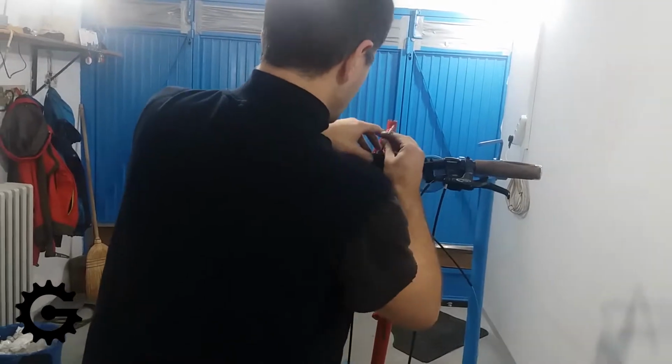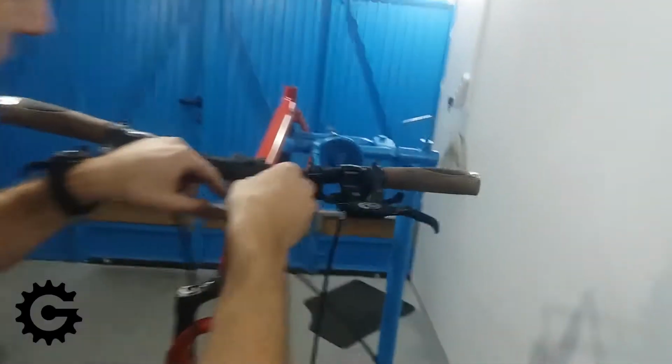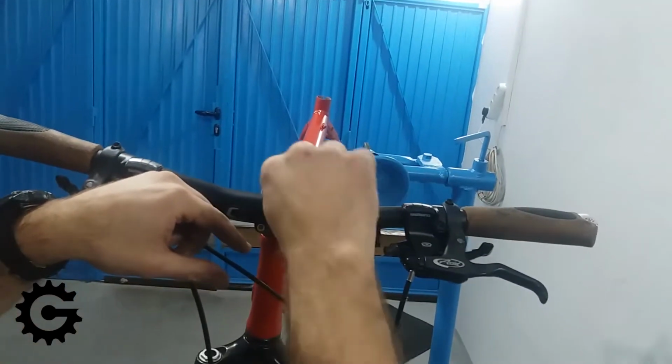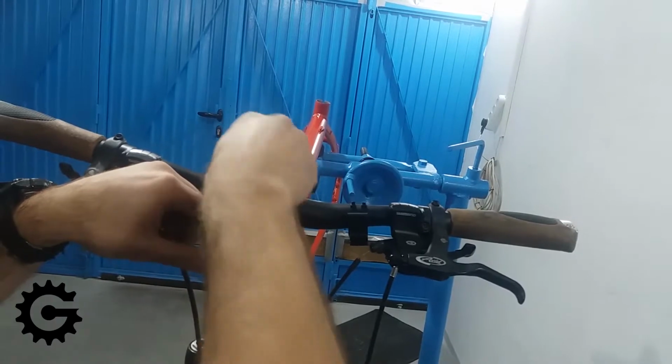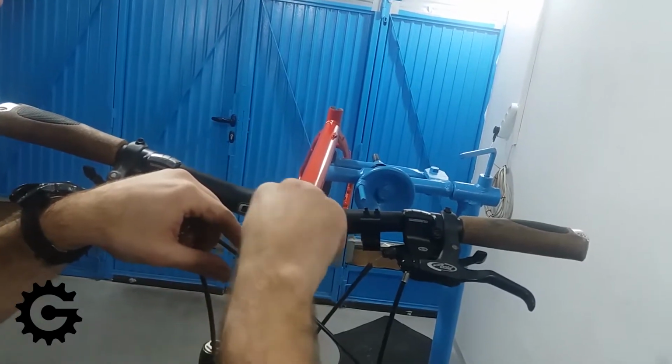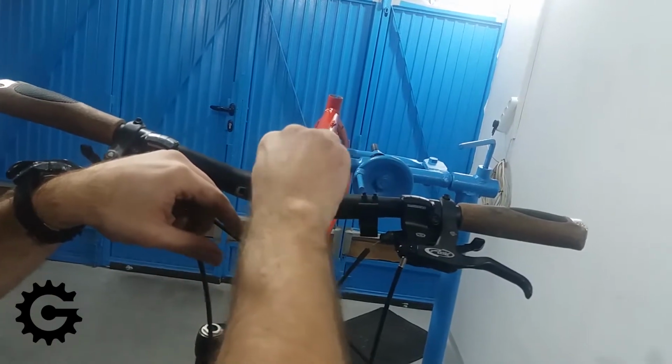So there I'm setting the position and the angle, and now I'm using still just the feel of my fingers, and in a cross pattern, tightening gradually by a quarter or half a turn each bolt. I'm going diagonally. That is important.